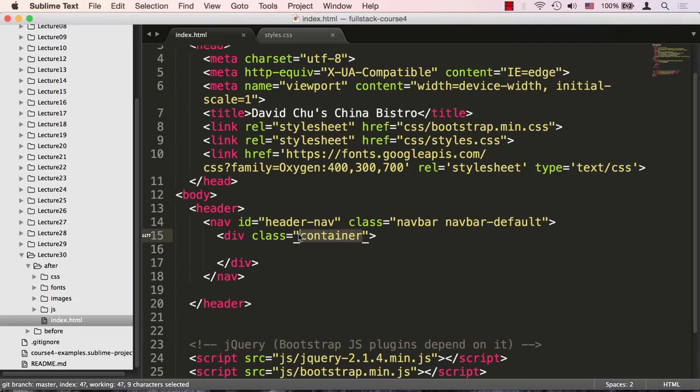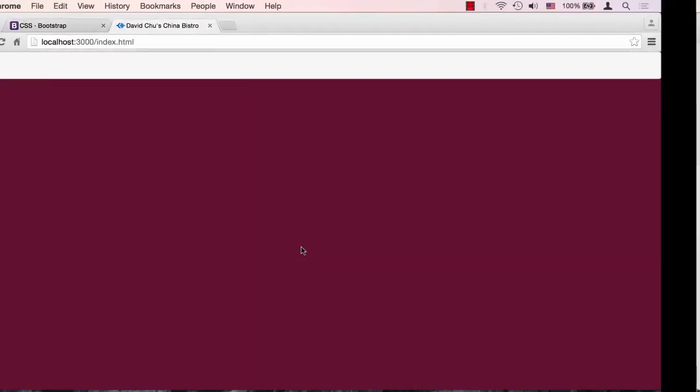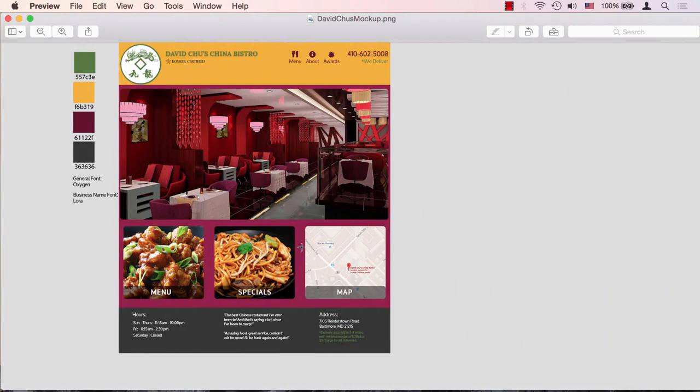Basically, our entire website content is going to sit inside of that container, or at least be aligned with it. This is going to be our header container, and we're going to have another one for the main content. The reason we're doing this instead of using container fluid is that our website doesn't have that much information on it. It doesn't have so many different things going on.